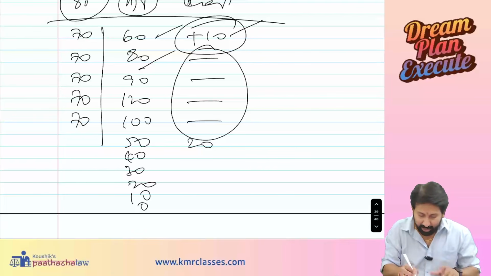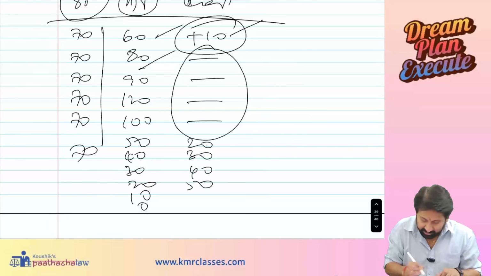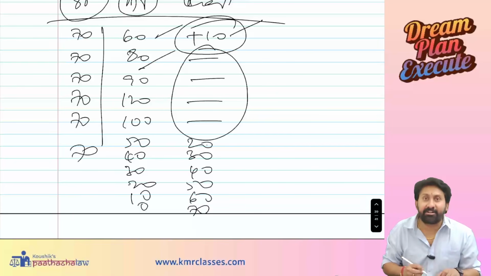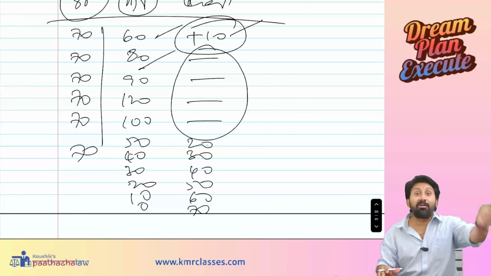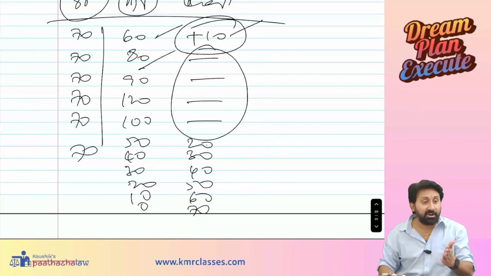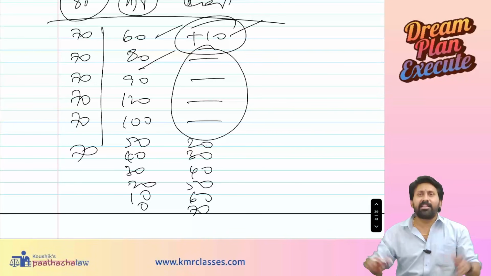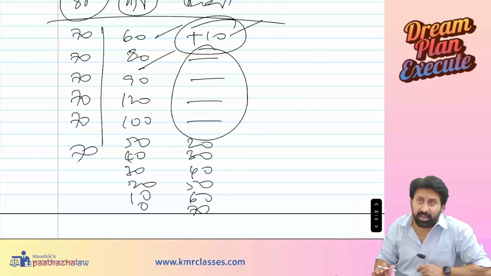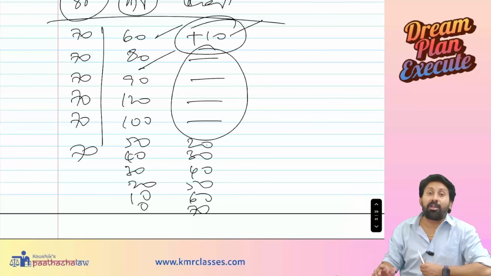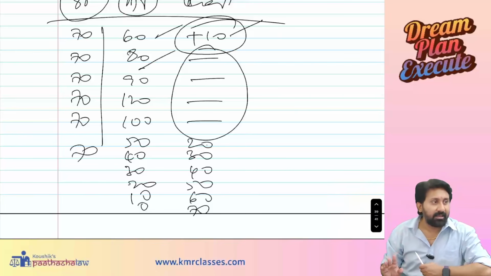Now understand. My gain is 20 here, compared with 70. My gain is 30, 40, 50, 60, 70, and my gain cannot go beyond 70. There is a restriction on my gain. When there is a restriction on my gains, why would I pay hefty premiums for that? That's why put option premiums are always less. This is the logic behind market tendencies today. Call premium is always more than put premium because of these issues.